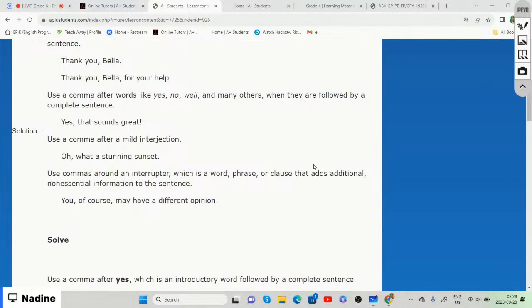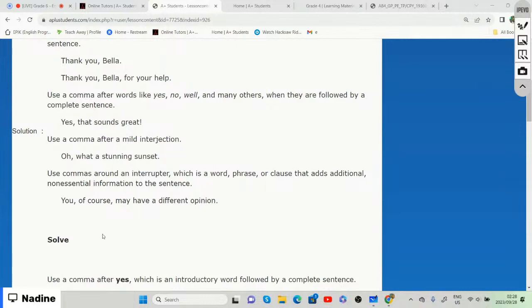So at least now, in the back of our head, we will know that when I say thank you, pause, the person's name, there's a comma. The same with saying yes, no, wow: we put the comma and then the rest of the complete sentence. And the same with the mild interjection.